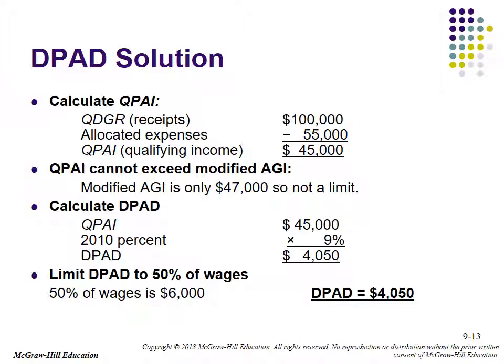It goes on the 1040. It is a deduction for adjusted gross income. And the DPAD, domestic production activities deduction, goes on or about line 35 of the tax return on the front. Line 35. So this does not get reported on the Schedule C. The owner would put that on their 1040.